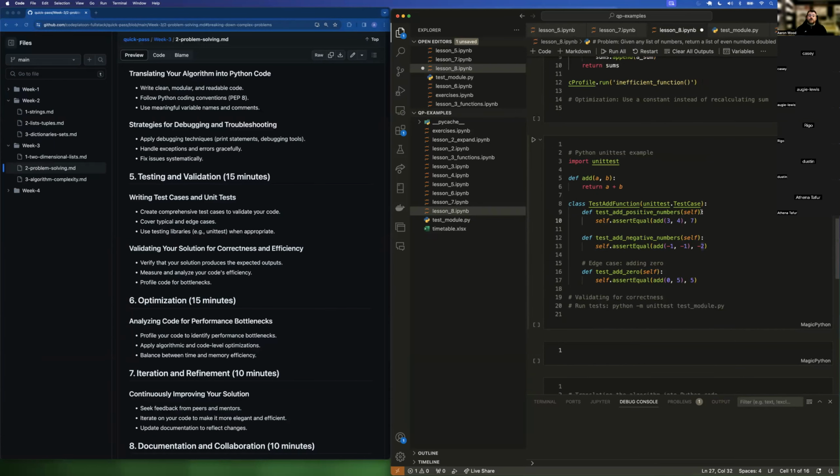There's a concept in coding called test-driven development, where you write your tests before you actually write your code. It forces you to think about the potential edge cases. In this case, it's a very simple addition function.